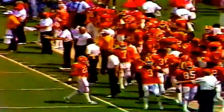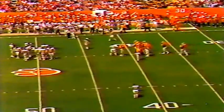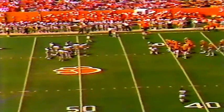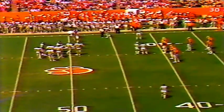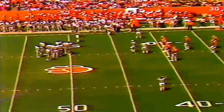Well, they got time. I think a field goal's probably out of the question from here, but they got time to get one off. I'll tell you, though, I don't know how good a leg that Hairston has, but it's not inconceivable that he could kick one from that distance. It would have to be 60 yards or so, but maybe they'll let Lang try to throw another pass. He's done everything else this afternoon. Of course, Bradshaw throws the ball very well, has a strong arm. They might go for 7.